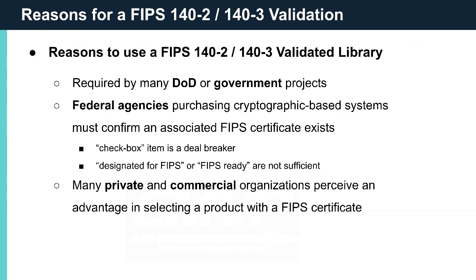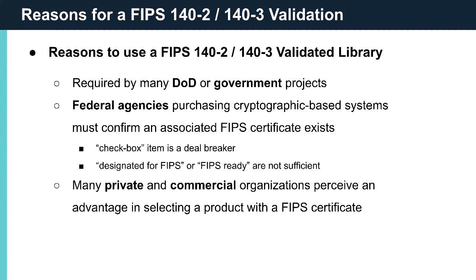So why would you be interested in a FIPS 140-2 or 140-3 validated library? And when we say library here, we're referring to a cryptography library like wolfCrypt. Essentially, it's a checkbox item for a lot of DoD or government projects in the US. Some federal agencies purchasing crypto systems are required to have a FIPS validation for the crypto.